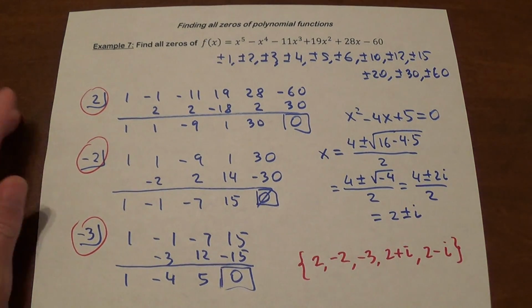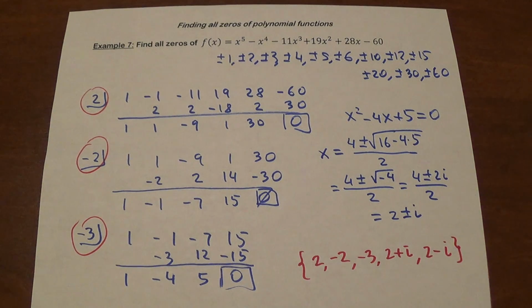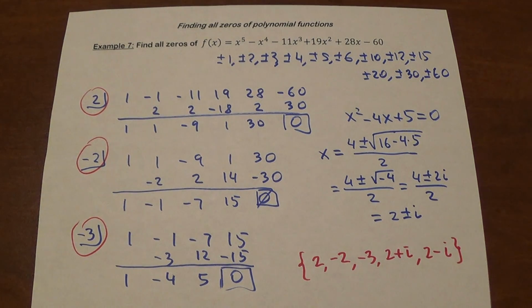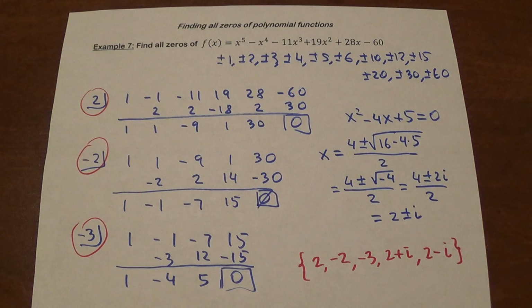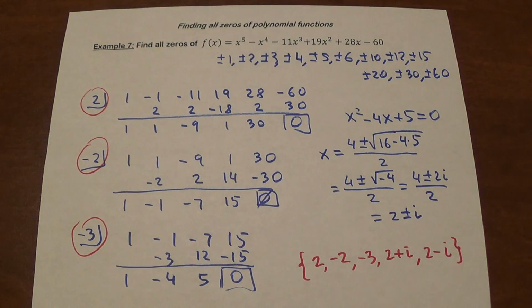Again, these problems require a lot of perseverance because they are not always easy, especially once you go above degree 3, because anything above degree 3 requires you to find more numbers that are actually going to work before you can use the quadratic equation that you're going to get, and you're just gonna have to keep trying numbers.